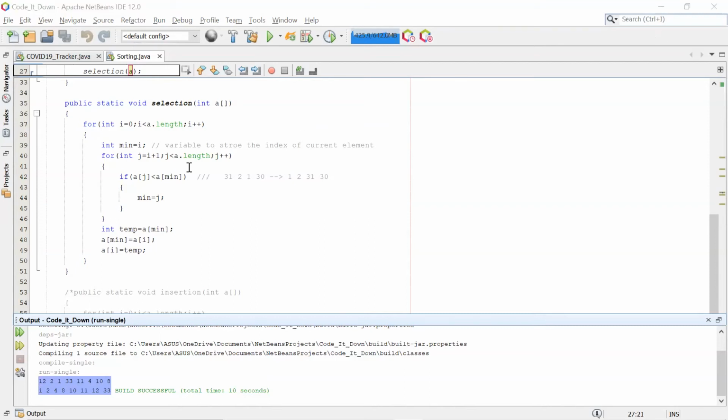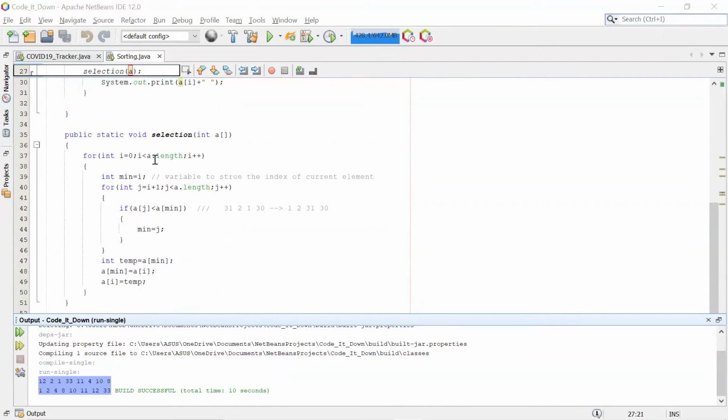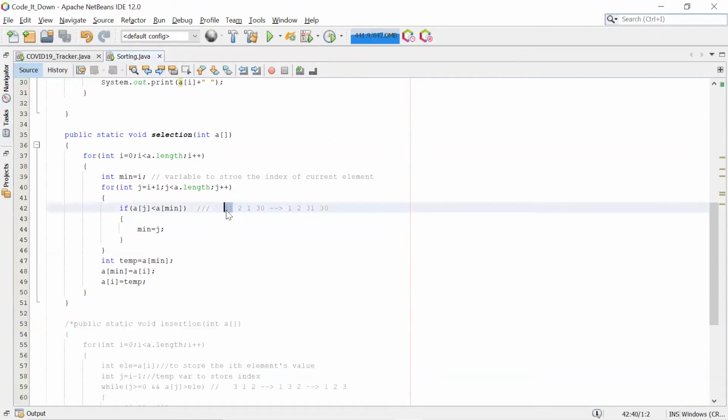In the selection sort algorithm, we first find the minimum element in the whole unsorted part. We take the first element as the sorted element and the rest as unsorted elements.